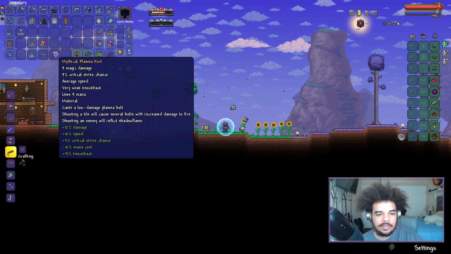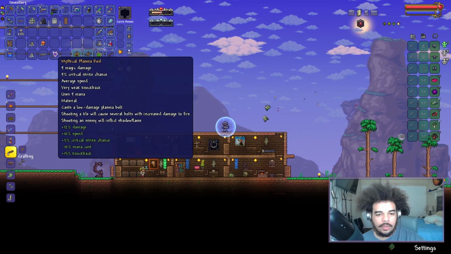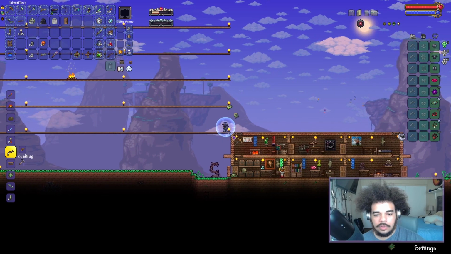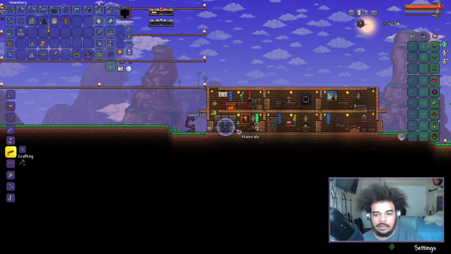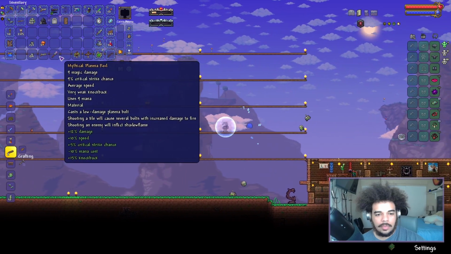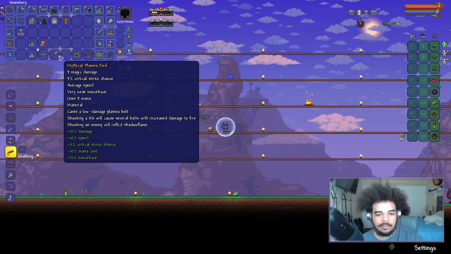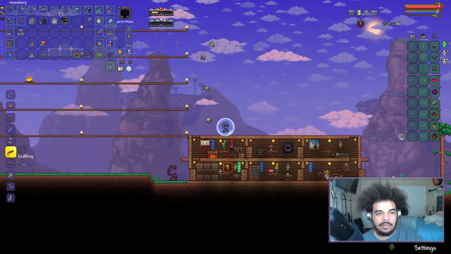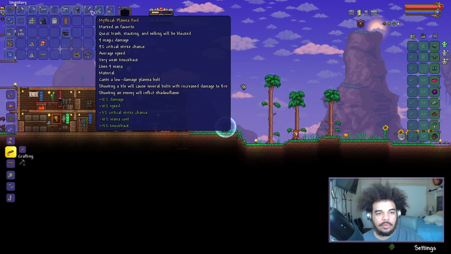He says, casts a low damage plasma bolt. Shooting a tile will cause several bolts with increased damage to fire. So, I guess just shooting a block instead of an enemy directly. Shooting an enemy directly will inflict Shadow Flame. Awesome. Yeah, speaking of the devil, I was just talking about how we don't have any more magic weapons, but we just got a new one.